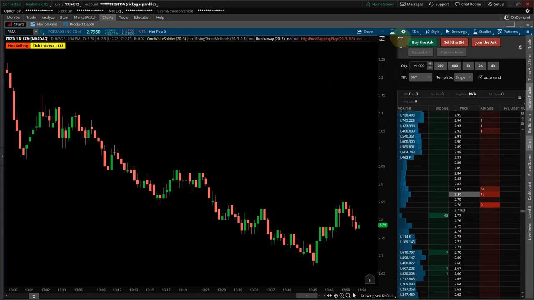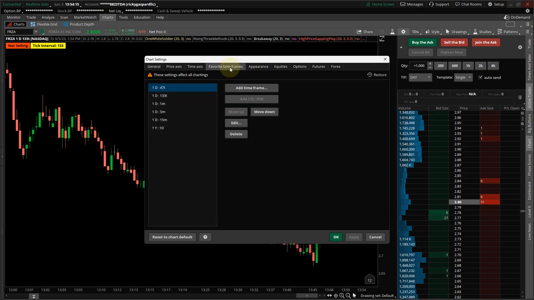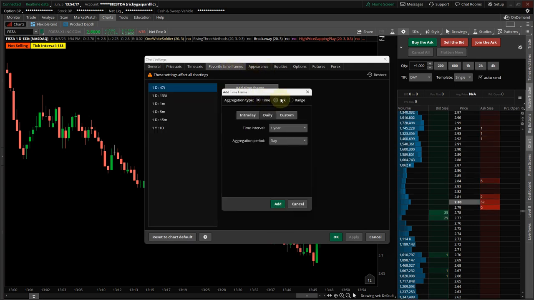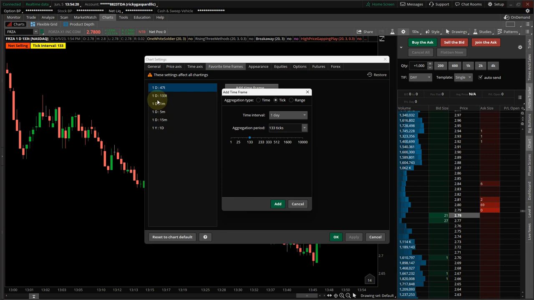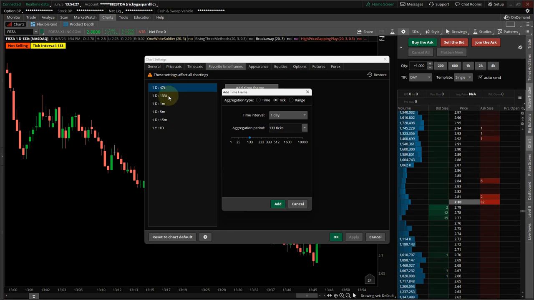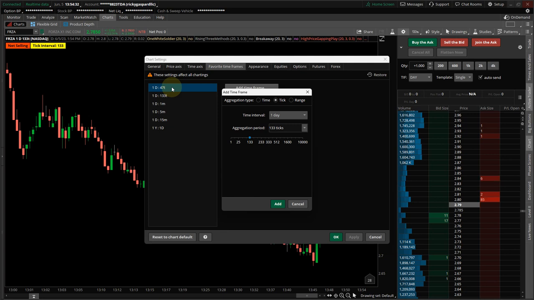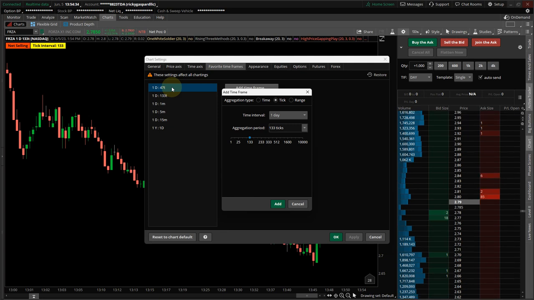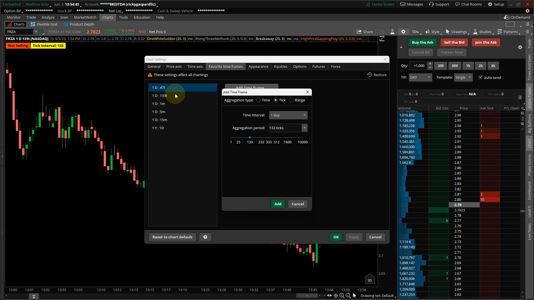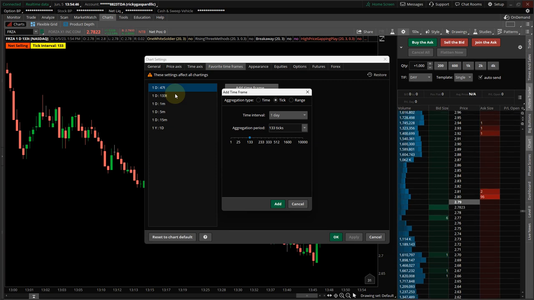So once you select your 133 here, you can save it and add it over to your times. And I usually move mine up to the top. I've got 47 ticks and 133. 47 ticks is only 47 transactions and it can be quite fast. So you're going to have to find the number that suits your trading style, so that you're not overrun by the candles flying by you before you get a chance to react.